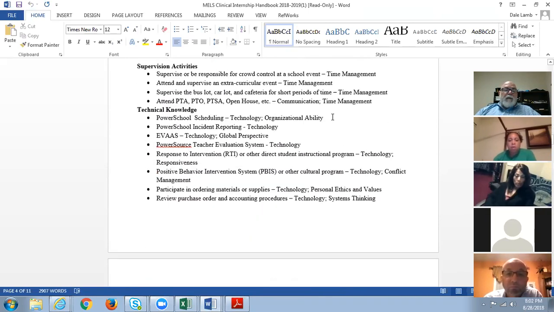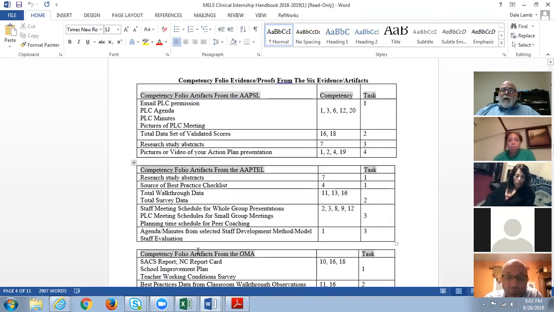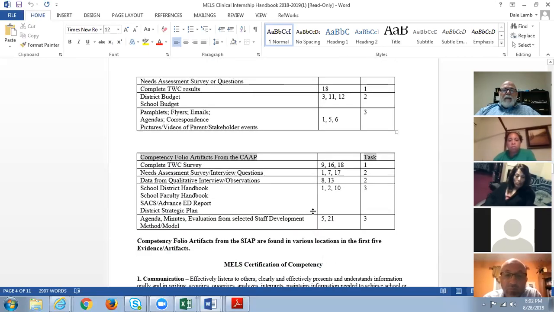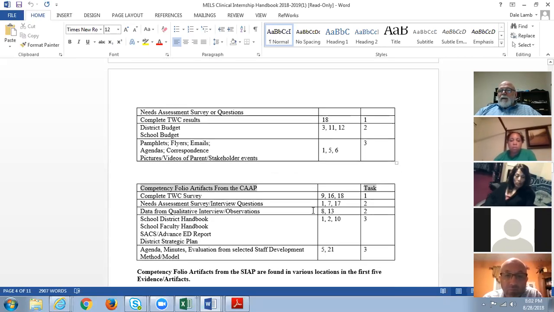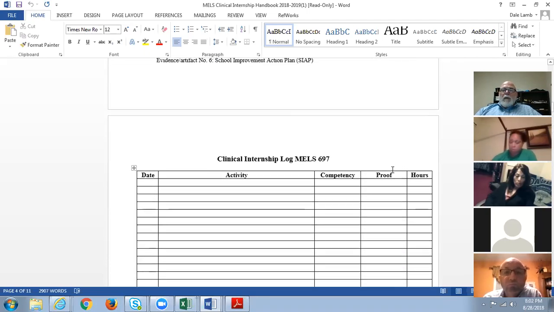I've already got it mapped for you. And the competencies are mapped for the things that you do in your evidence artifacts as well. I've got the number here because I couldn't squeeze in, but right behind it, I've got what that is. So right here is where you get that competency for that column. The proof is how are you going to show proof that you did that? What artifact are you going to use? Is it going to be an email? Is it going to be a picture? You need to write that down so you'll know where to go and find it when you have to go put it in your competency folio. And then how long it took you to do that. It's a pretty simple system.